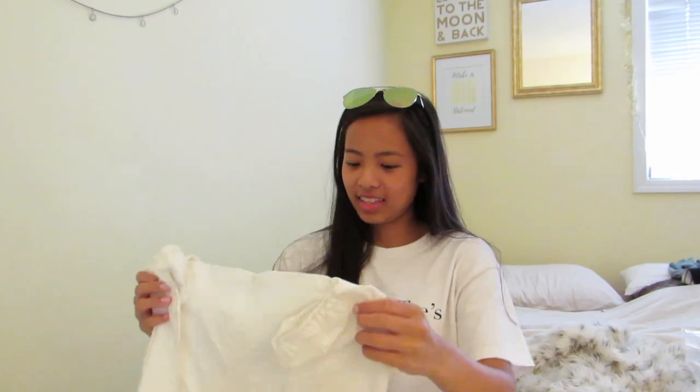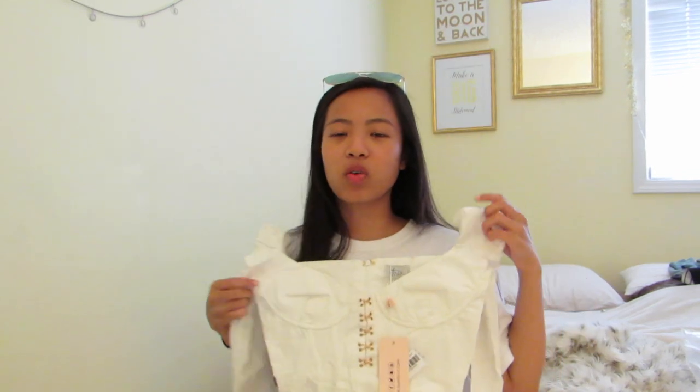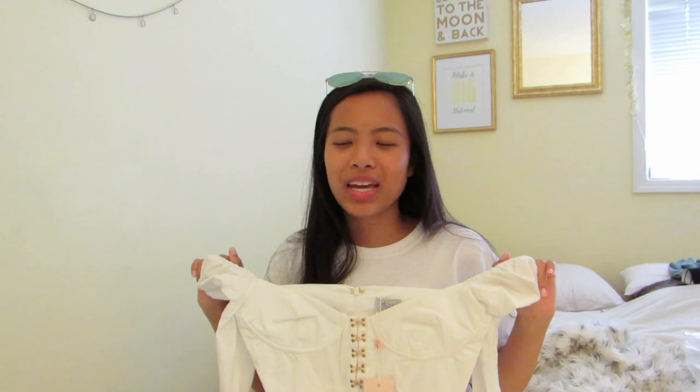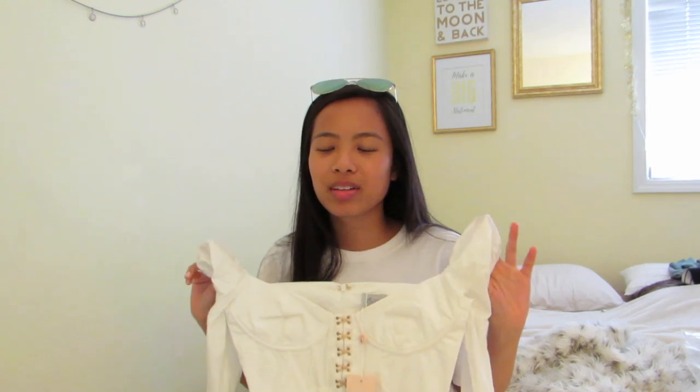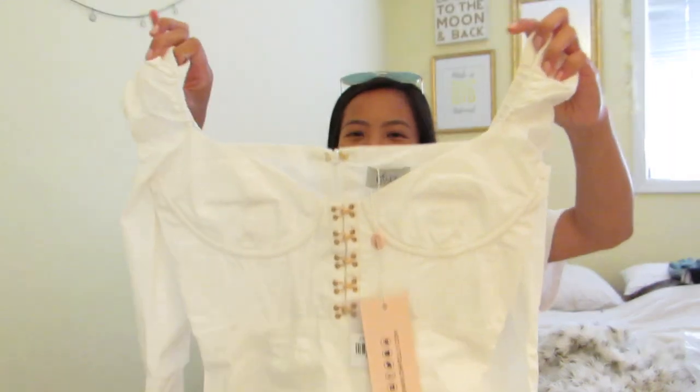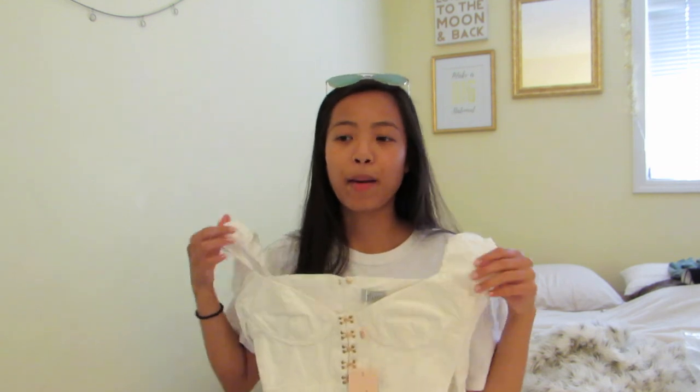For my next item, I'm excited for this one. Got a little Ziploc. Oh my gosh, this is so cute. This white mini dress. Again, UK size 4. It is the, what is it called? Milkmaid style, I don't know. You know what I'm talking about, just by looking at this dress. I'm going to be going to England soon, and I thought this would look really cute on a date with my boy.